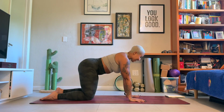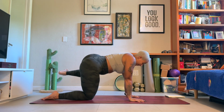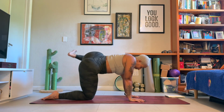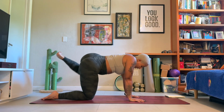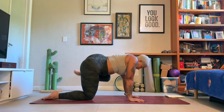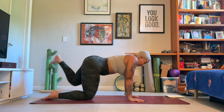Over to the next side. So we'll work into the left side. Left leg reaches up, left knee in line with the hip. Flex through the foot. Circles. Slow and intentional circles. Think about mobilizing around the hip joint. 4, 3, 2, and 1.